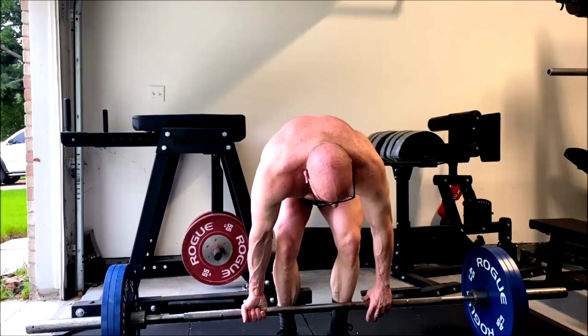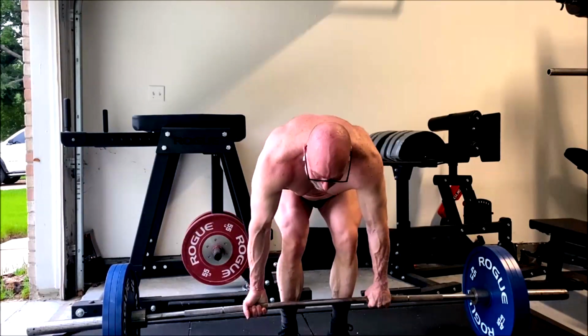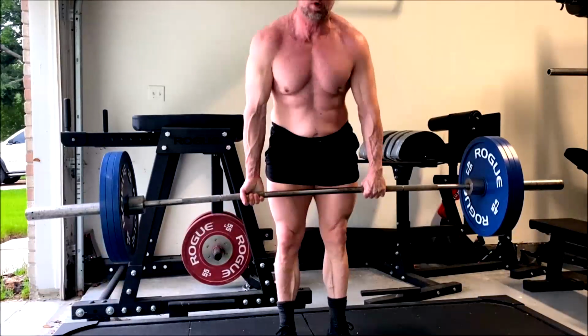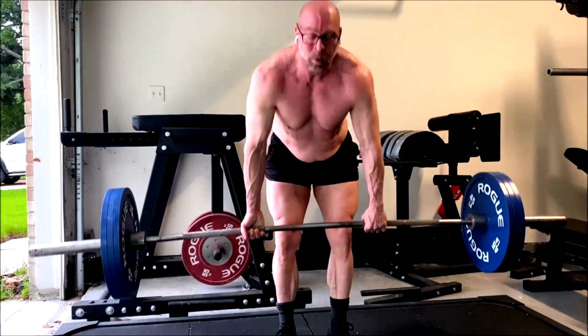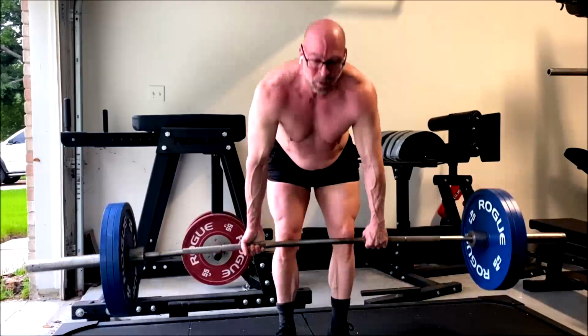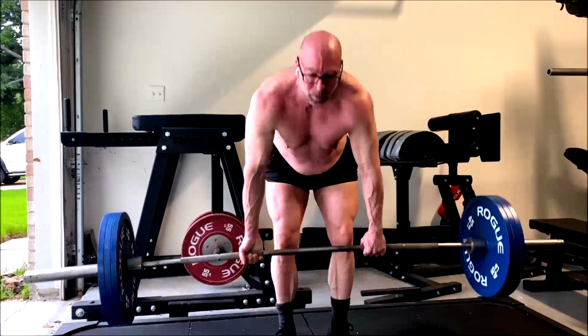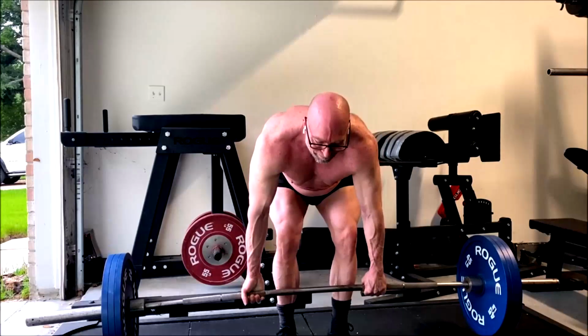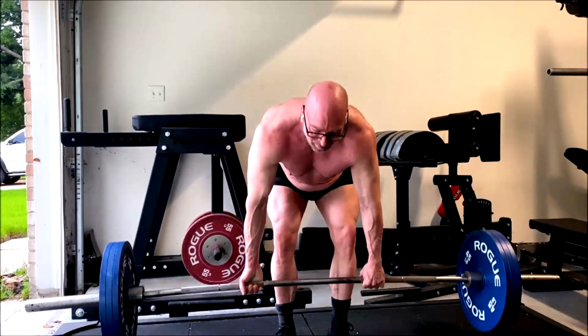But the thing is, right now I have increased volume. I am training 5 days a week. I do need to think in terms of recovery. So I think the heavy deadlifts are something I'm just going to do when I'm really in the mood to do it. I don't think I need to do them every week. And I've shown before, I don't have to really deadlift heavy to have a big deadlift.